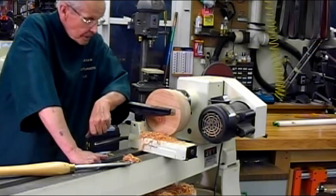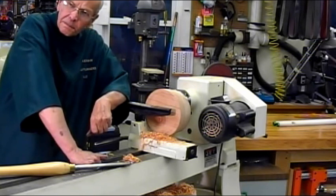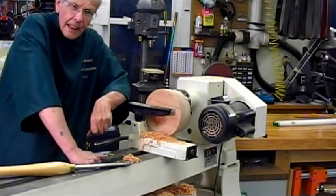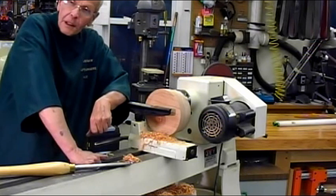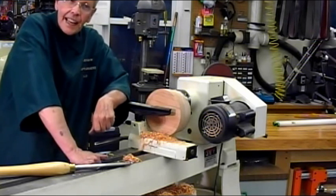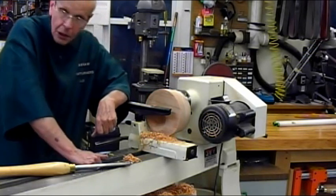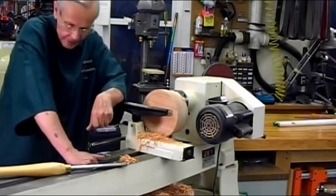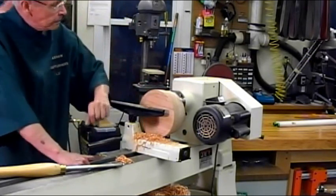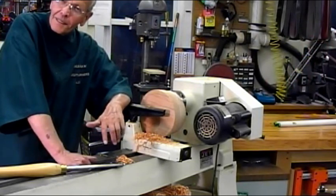So when you turn in that recess, you turn it to that pencil line? I tried. Can you see the pencil line? Yeah, kind of, sort of. Essentially, you get up close to it and then stop the lathe and see how close you are to the pencil line. It gives you a good gauge. This one I went a little over on the pencil line right now. So we're gonna have to make a little bit of a flying adjustment here.